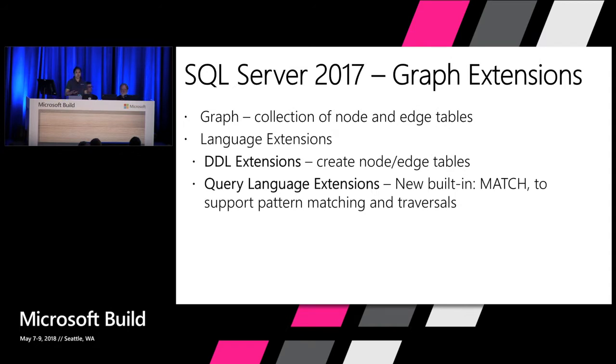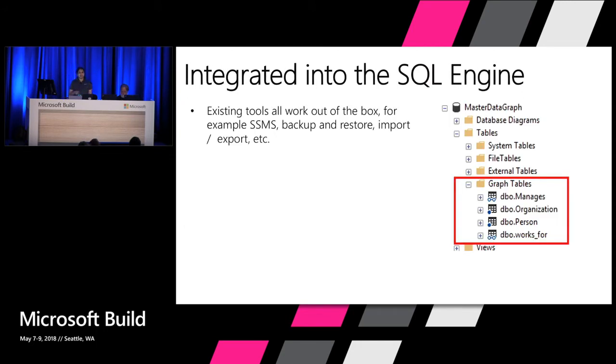To support creation of graph and to support querying or traversal queries in the graph, we have introduced some DDL extension and query language extensions, particularly the MATCH predicate that lets you write your navigation queries. And with all these, you just get the tooling and ecosystem that you've been using with SQL Server, and you would just use the same query language and same tools for the new features. You don't have to learn a new ecosystem, or a new query language. This, like I said, is completely integrated inside the SQL Server engine. So tools like SSMS, backup and restore, import, export, everything just works out of the box.